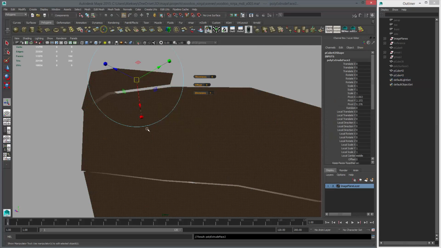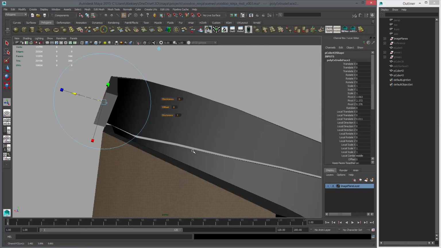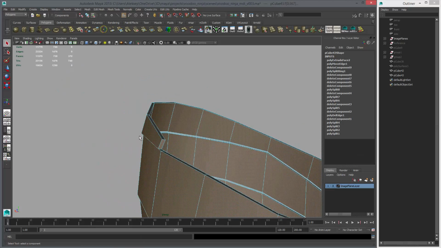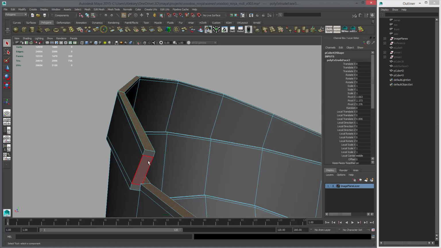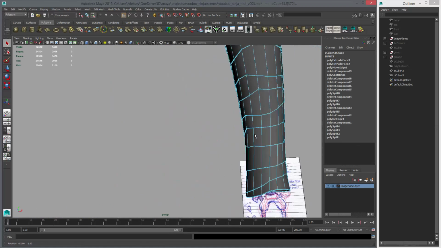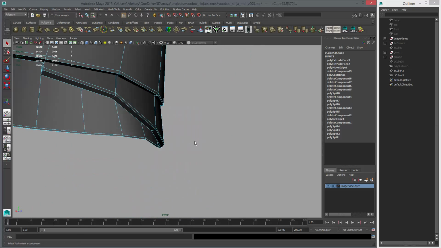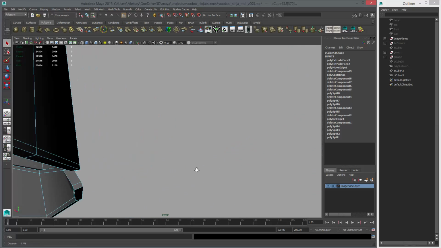Alright, let's extrude. Invert, and then extrude again. There it is.